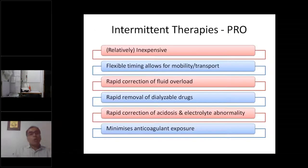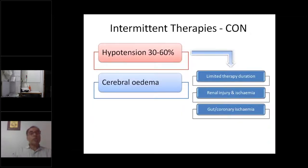Intermittent therapies, if we talk, they are cheaper. Flexible time allows for mobility, but we don't need mobility when a patient is on ECMO. There's a rapid correction of fluid overload, which can be a problem during ECMO. Rapid removal of dialysable drugs, rapid correction of acidosis. We need it so smooth and continuous, and minimize the anticoagulant exposure, but the patient is already on anticoagulant.